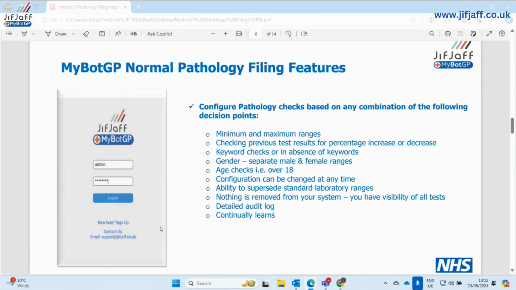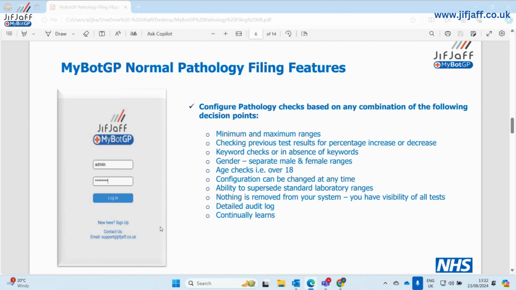For some, you're also looking at previous test results for potential percentage increases or decreases, for example, prostate. You're looking at keywords or absence of keywords. For HbA1c, does it say diabetes in the problem page? You're looking at age, and you're looking at gender.